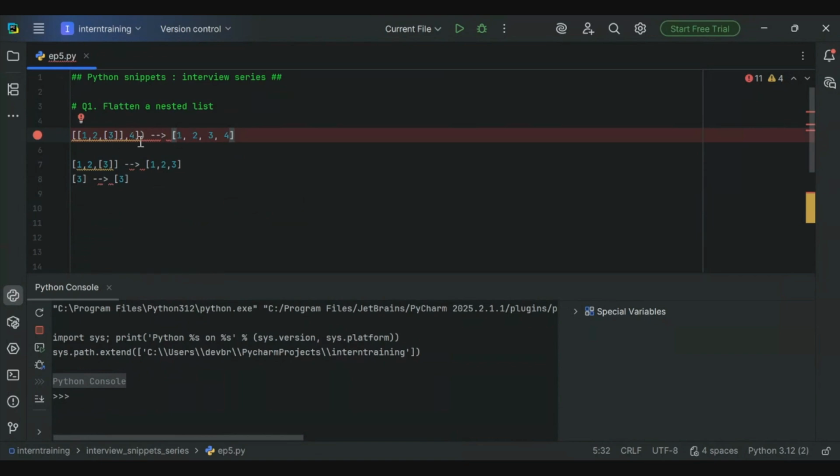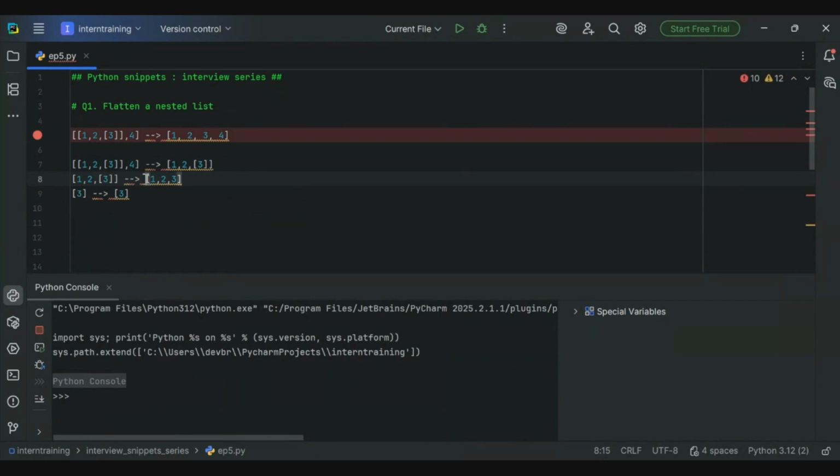Now, how do we achieve this? Let's suppose we create a function which will iterate through all the elements. It will encounter the first element, and if it is a list, it will try to iterate again. In the nested list, 1 and 2 are simple integers, so it will add them to the result.